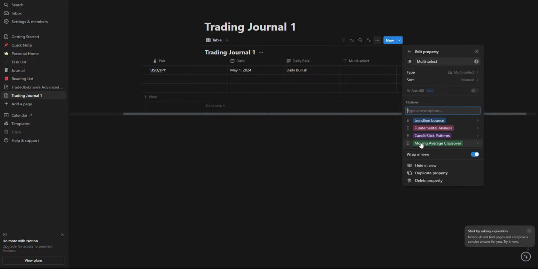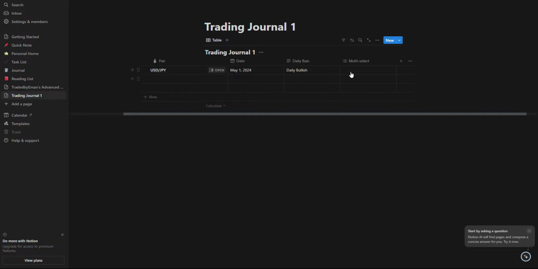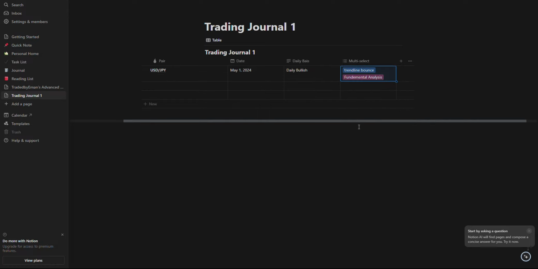And then you could add more or use these ones because these are the ones that I'm using right now, because I trade purely off of price action and looking at market structure. So I look for at least 3 of all the confluences I have. These are just 4 of the many that I have. And yeah, you could add more, and you could have maybe just 3 that you have to see every time. And then you could just add it in right here. So let's say we saw trend line bounce and maybe fundamental analysis, which is news.